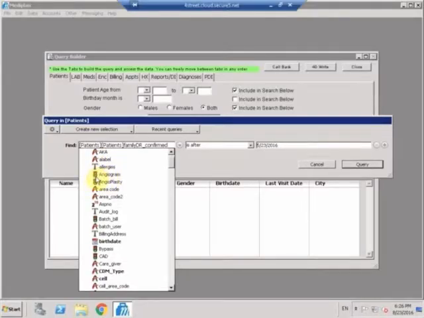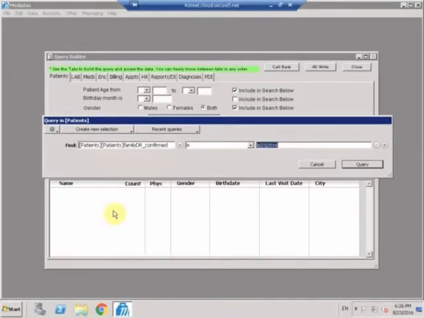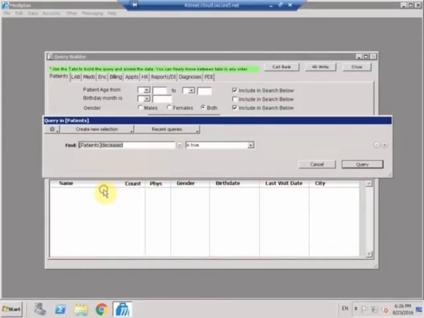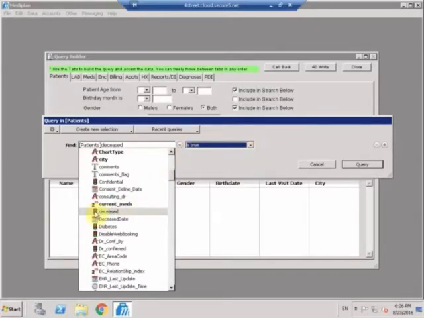This little stoplight kind of icon, with the red and the green, is what we call a radio button, and so that is either true or false. Another example of that would be deceased. So if I click on deceased, oh, it didn't let me do it. Let me just do that again. Click deceased. It's either true or it's false. And so anything with that icon is a binary of one or the other.